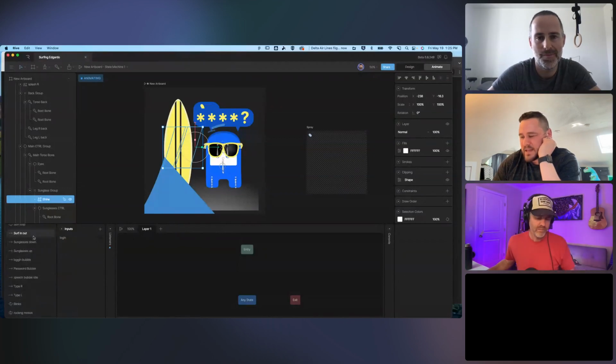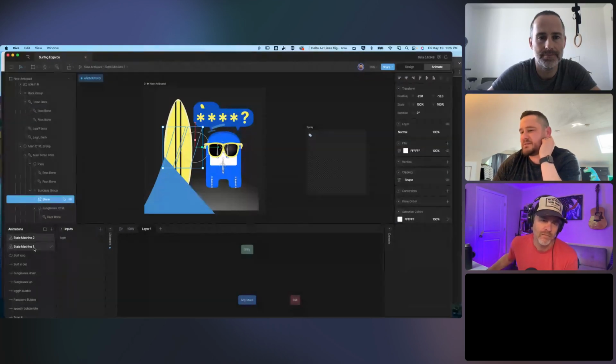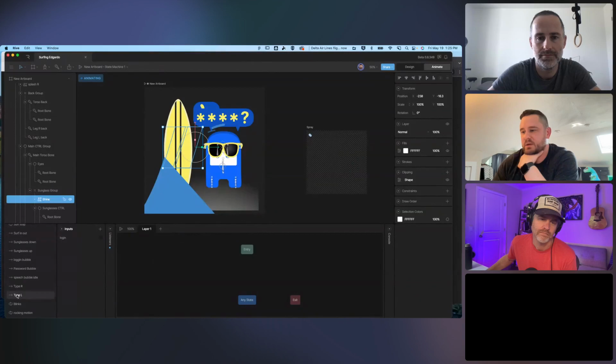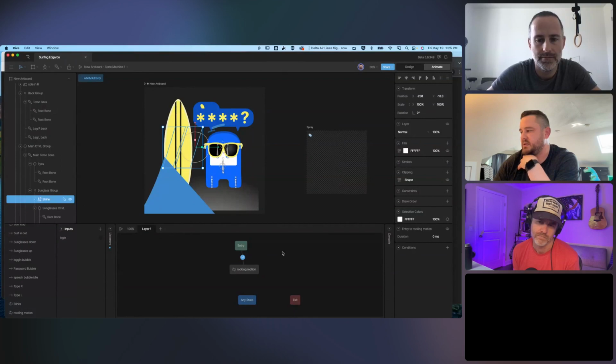You kind of saw on the other state machine, which I will probably have to refer to just so I don't take too long, you have the layers, so you can have multiple things happening at the same time. If I remember correctly, the first one was the rocking motion. So I'm just going to drag it into this area and connect it from the entry. On these transitions, you can set conditions, but on this one, we don't need it. We just want it to go straight into the rocking motion.